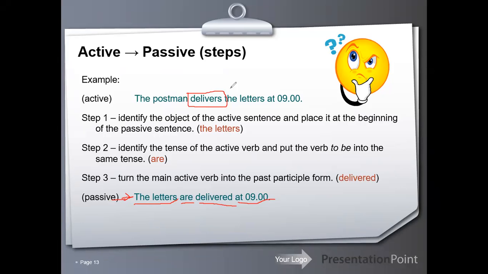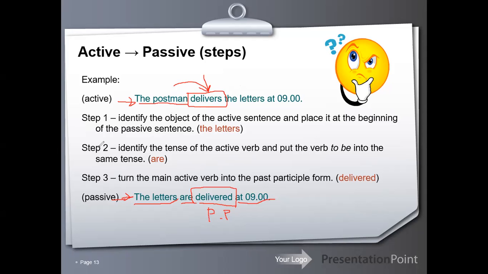So, coming back to Michael's question, right? Why is the sentence in present and then we need to have the verb in the past participle? This is past participle. Pasado participio, okay? It's because, Michael, acá está en activo. El cartero entrega. No dice entregó. No dice va a entregar. No dice entregará. No dice está entregando. Dice entrega. No es otro tiempo, sino presente simple.